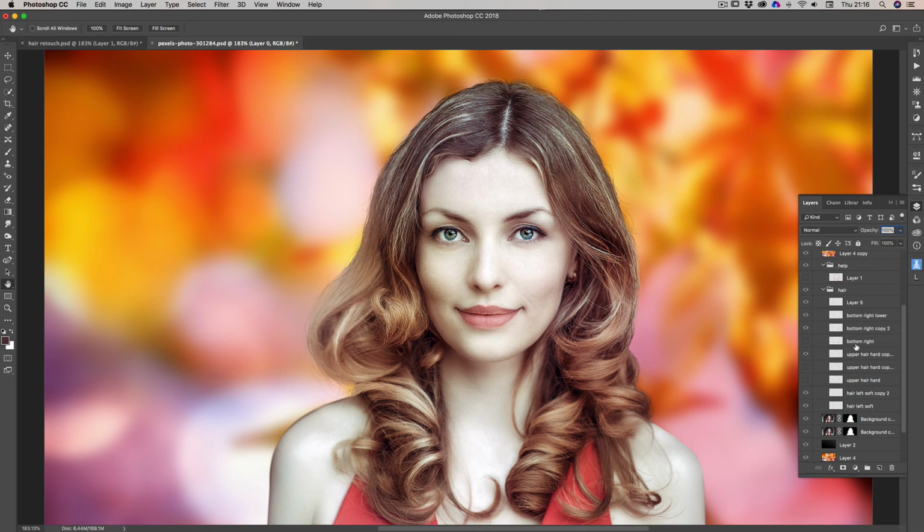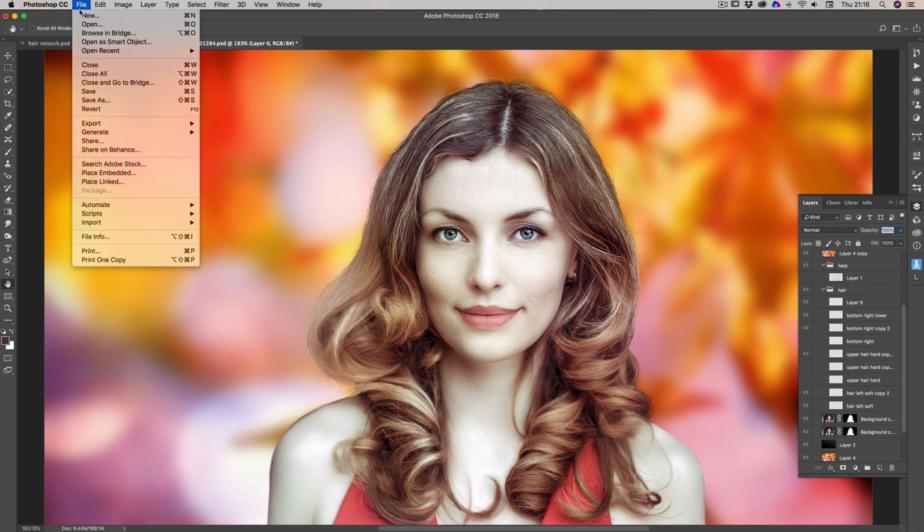Now there are cases where you may have someone with afro hair or something, which is a lot more difficult, and there will be a tutorial at a later stage on that, where we deal with afro hair, or curly hair rather, and show you different techniques to use for that type of hair. But it still applies to the drawing and drawing in. Okay, so that's the end of this section, and the next section we'll be talking about how to tidy up the skin. Let's just look at a very complete image if I can find it.